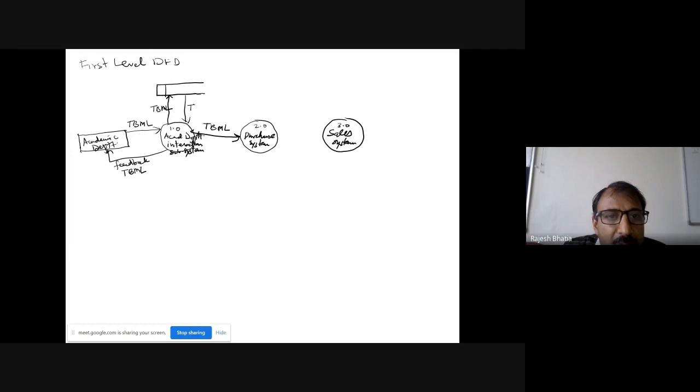This is again the textbook master list. Now I told you, you cannot write just this arrow, because that textbook master list may be of say 10th February, and the one you are retrieving may be of 2nd February. So the date or textbook master list number will be there, and on that basis it will retrieve. This database is say the textbook master list data DB, or you can write any other title for the DB, whatever it is. Now you stored that copy and retrieve it whenever required, and the textbook master list will go to the purchase system, and the purchase system is interacting with, yes, the publisher.